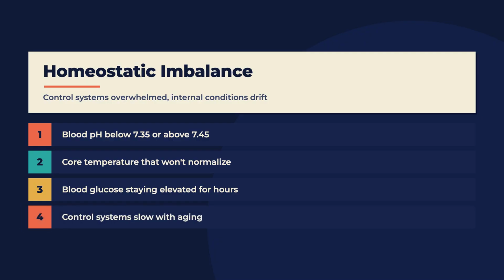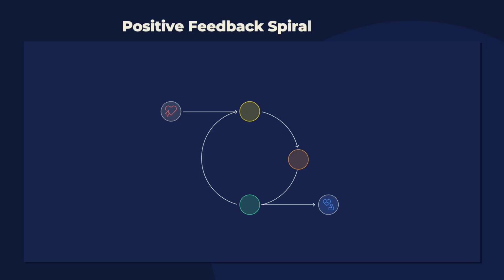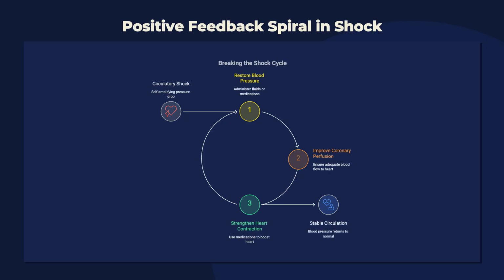Aging produces a gentler version as receptors lose sensitivity and feedback loops lose precision over time. The mechanism that makes this dangerous is a shift in which type of feedback is running. Ordinarily, protective negative feedback dominates, but once overwhelmed, destructive positive feedback takes over. A dangerously high fever works the same way. Heat accelerates metabolism, and metabolism generates more heat, feeding the loop with no internal break.